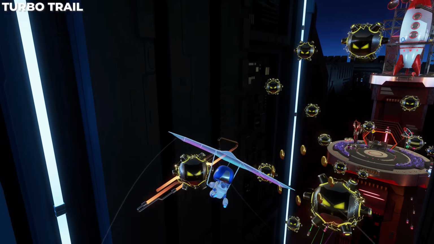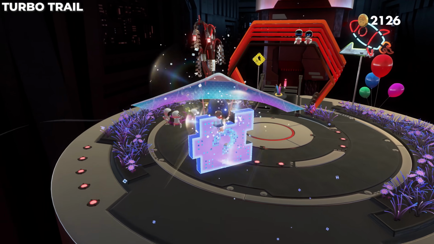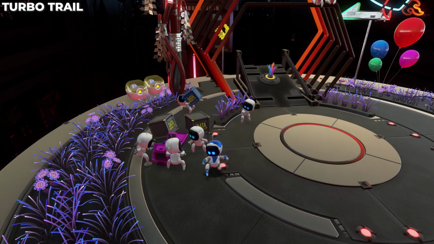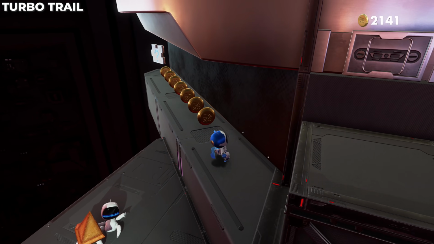Alright, just a little further, we're going to actually do another hang glide section. There's actually nothing you're going to fly into until you get to the very end, right before you drop down to the final platform. And before you pull those wires right in front of us, go down and around, and you'll see another hidden path behind this pedestal.